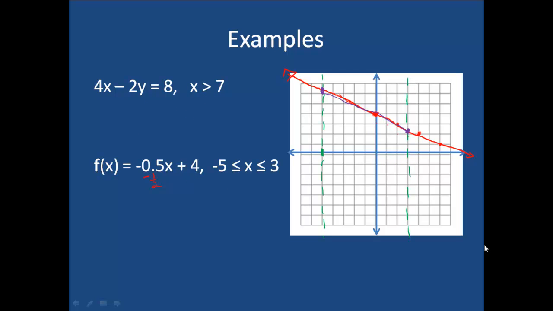Alright, on this one I haven't quite finished it yet. So if yours doesn't look like mine, that's probably good. I started by graphing the equation of the line. I went to my y-intercept of 4, and then I used the slope of -1/2 and got my line. Then I went over in these green lines right here. Those were the places where I cut it.